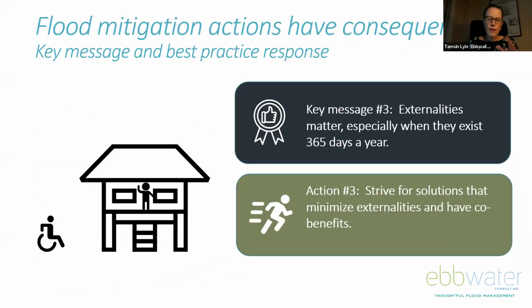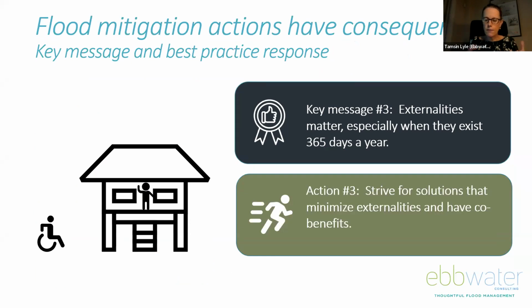And so when we think about the actions that we can take, some of them are graceful actions that we can take relate to how we build our buildings. And I'll get into some details when I get into the tools later on. But for example, if we build our homes up on fill to a flood, what we call the flood construction level, it actually creates problems of accessibility, for example. It creates problems of servicing, for example.